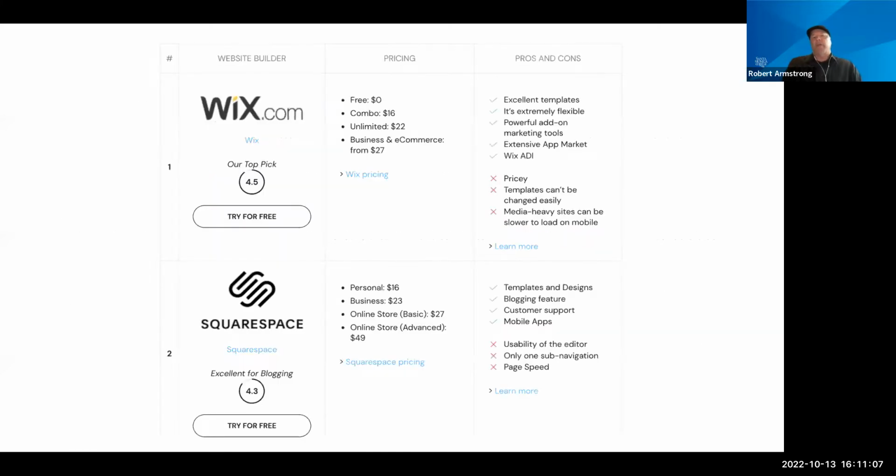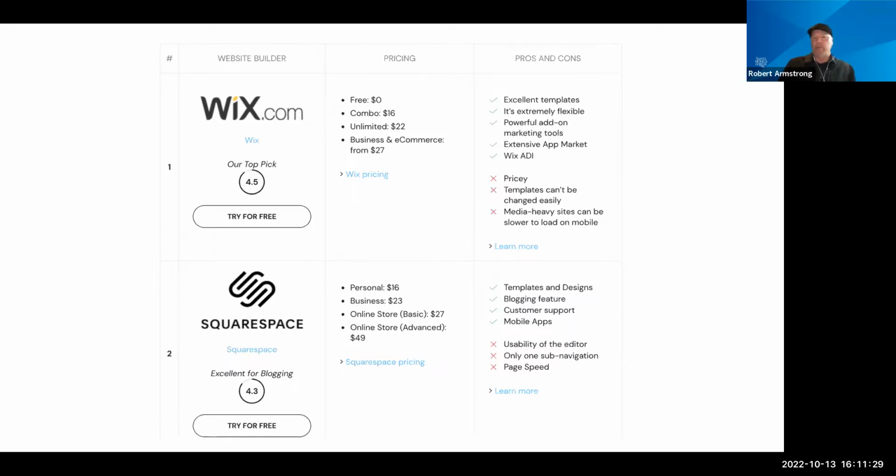So here's a rating that I consistently see as far as website builders. Wix always is at the top. And some of the ways to compare them are through the pricing. So for instance, when you get started with a free site there, you can see that you don't have to pay anything at first, which is the option that I'm going to show today.